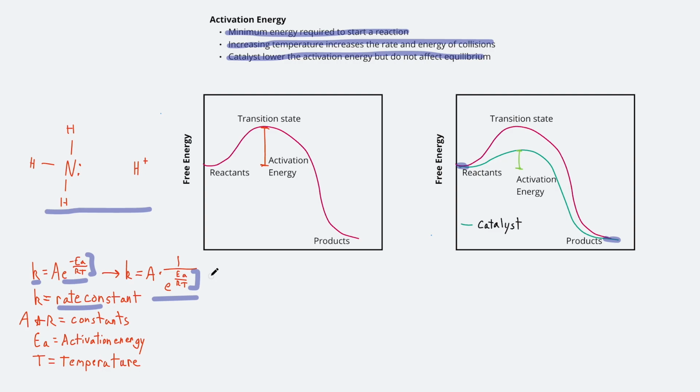What this allows you to see a little bit more easily is that if we change Ea, the activation energy, and if Ea goes up, then the bottom part of that fraction is also going to go up. And if the bottom part of that fraction goes up, then k will go down for that situation. And then reverse your thinking for the temperature. If the temperature increases, then the bottom part of that fraction is going to go down, which means that k is going to increase. So give yourself a second to think about how those numbers would change that fraction and then how that would change k.